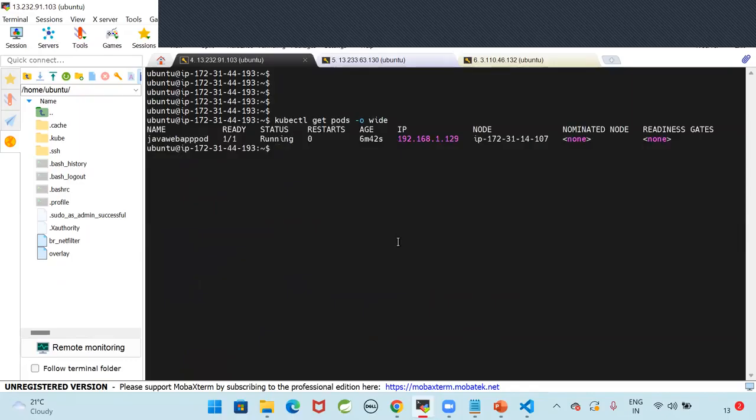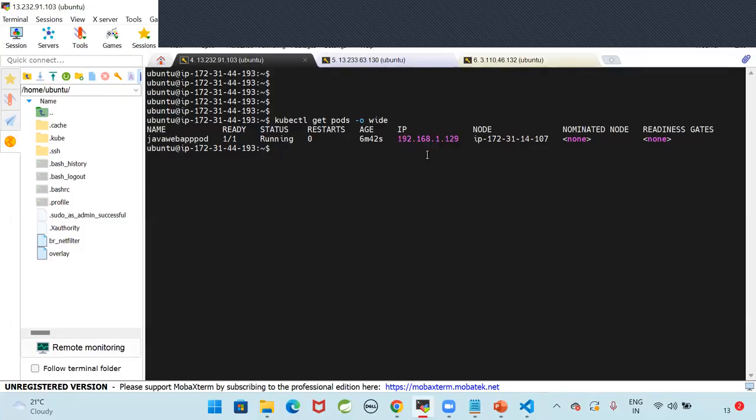Can you see in which node that pod is running? What is the node IP? Whenever we execute a pod, for every pod one IP will be available.